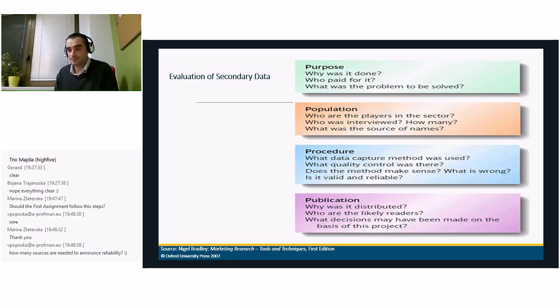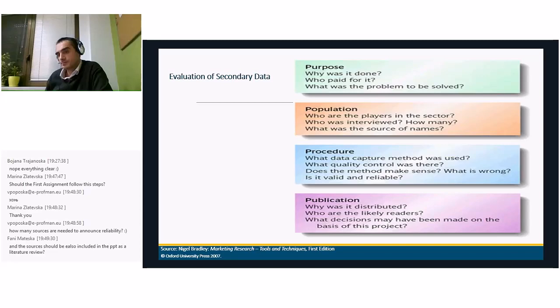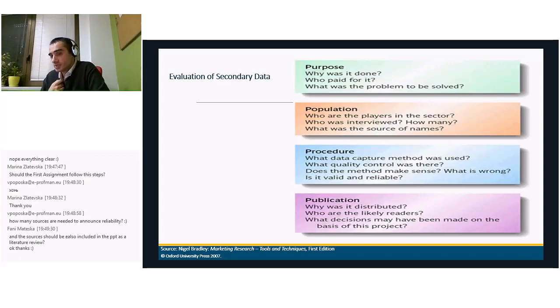How many sources? No one can answer this. It is different. It depends on the quality of the paper, of course, and the quality of the authors. So you can also look at the authors. Sometimes one author is enough, not necessarily a famous person, but someone who at least uses logical methods. I hope I answered your question. Yes, this is also part of the structure, that the sources should be included. They should be properly referenced, and I will give you a link on how to reference them. Because without sources, I would not be able to assess whether you did something good or not. You're welcome.